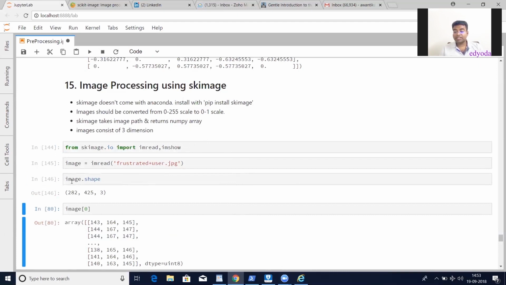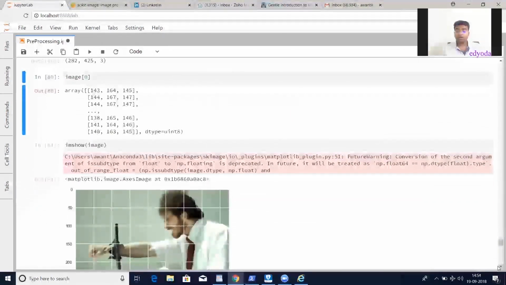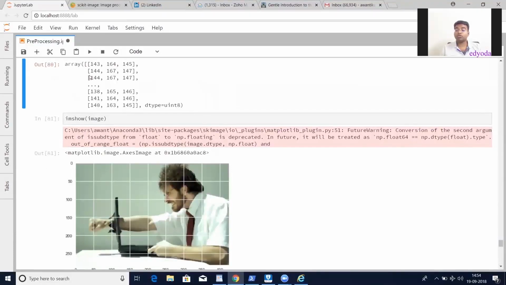and I'm trying to see the shape over here. So when you see the shape, this is the width of it, this is the height of it, and this is the depth of the image. Depth means RGB, right? And see the values of the image. The values of the image will be in the range 0 to 255. That's the pixel value, right? And if you want to show the image, imshow and the numpy array. So the important thing to understand is that the imread function has converted the image into numpy, and you can use imshow to show that image over here.